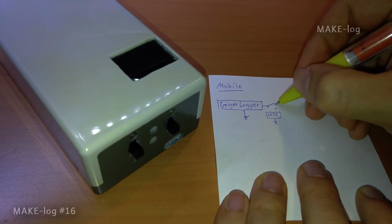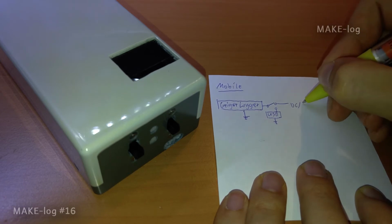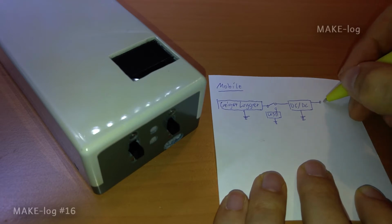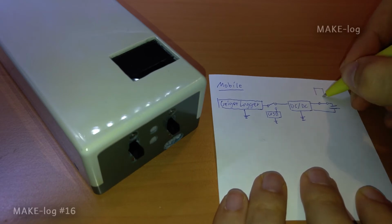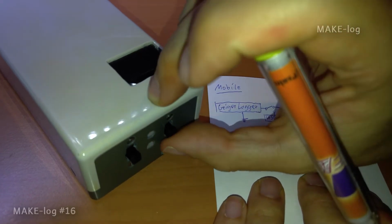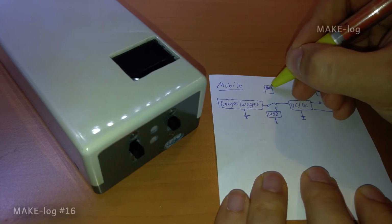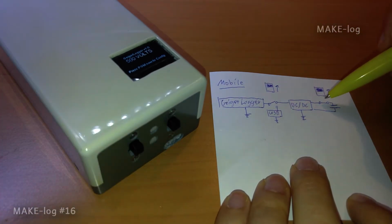In this configuration, the switch is in the upper position. In the upper position, the GeigerLogger circuit is powered by a DC-DC converter. The battery side of the DC-DC converter is connected via the right switch to a lithium-ion battery. In this configuration, the right switch is in the upper position to connect the battery to the DC-DC converter. If we put the left switch into the upper position, we connect the DC-DC converter to the GeigerLogger to power the GeigerLogger.